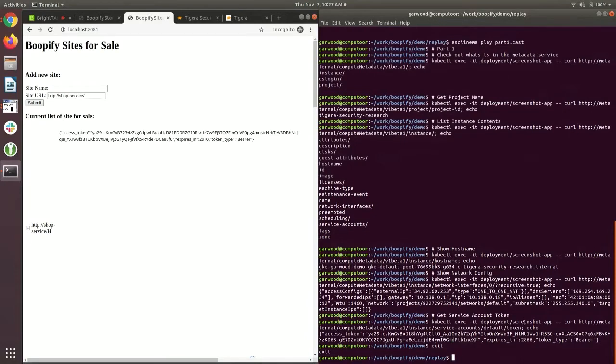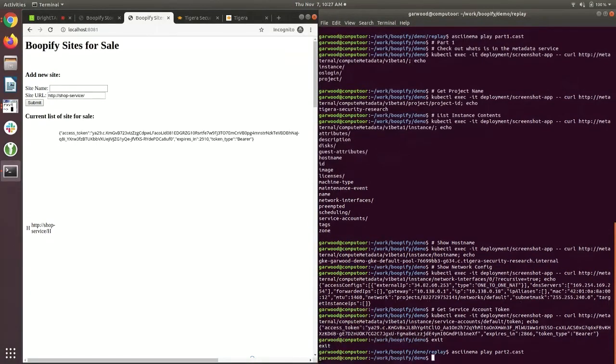This is because, as I said before, these credentials rotate really quickly to prevent people from just finding this token, grabbing it, and then keeping it and reusing it forever. They rotate it quickly, so you have to continuously grab this token to do malicious stuff with it. So now that we have the token and the project name, what we can do now is see what kind of permissions we have.